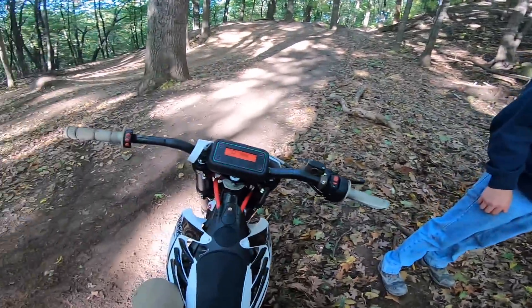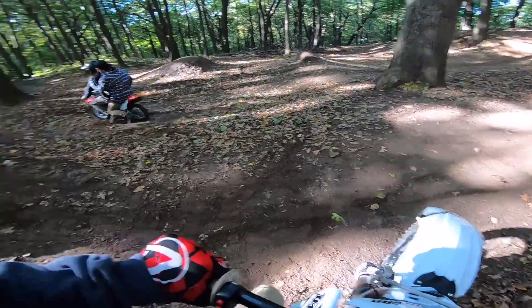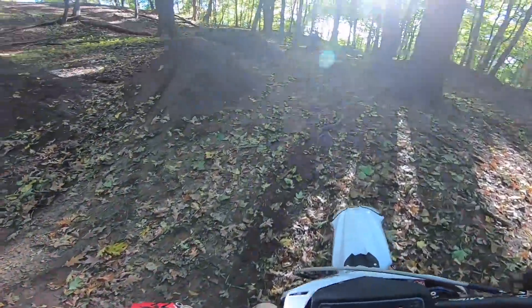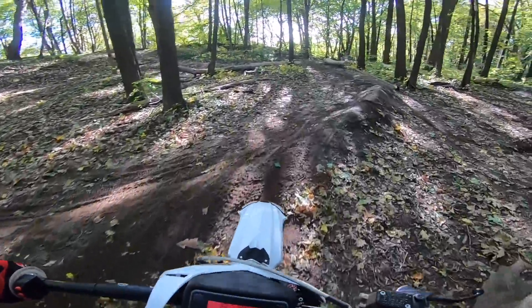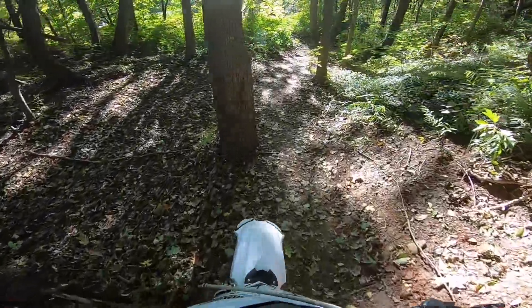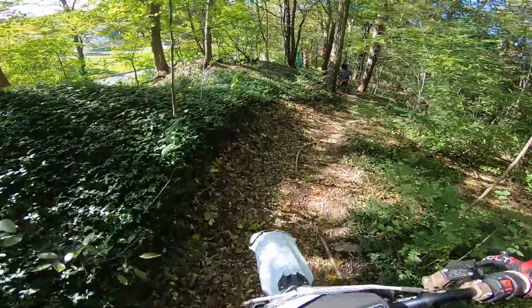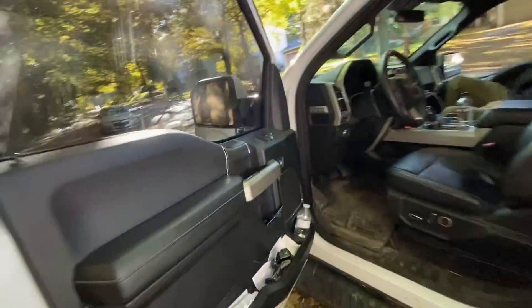Cops are coming — there's some pissed off guy. Ryan just got yelled at apparently. This is sketchy — three up on the Alta, be good. Try not to get somebody. The last guy has to hold on. Coming up was sketch but we're good. We got a good run considering there's houses all around here and for how loud that pit bike is.